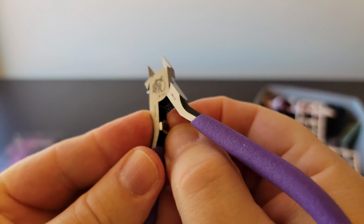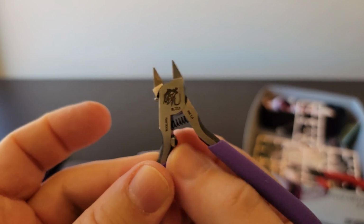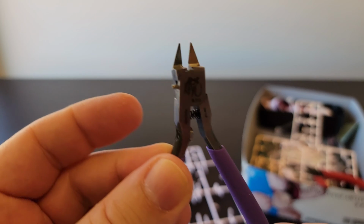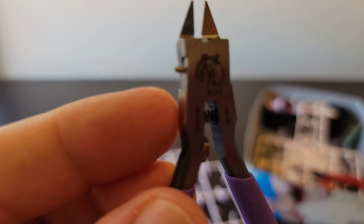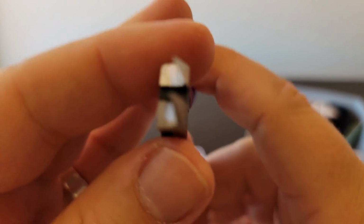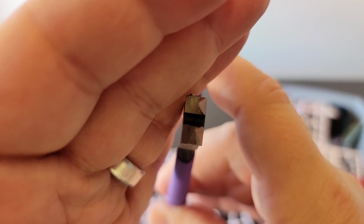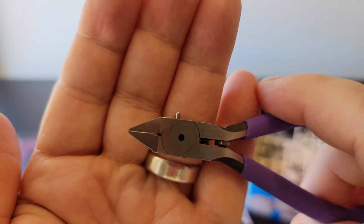This is interesting. I don't know if you can actually screw that off, but it's literally blocked by that. That's the interesting part there, so that it won't open all the way. It actually catches there, and that looks like an actual piece of metal. You can see how really thin the blades are. Really, really thin. So far, I don't think I've caused any damage or anything.